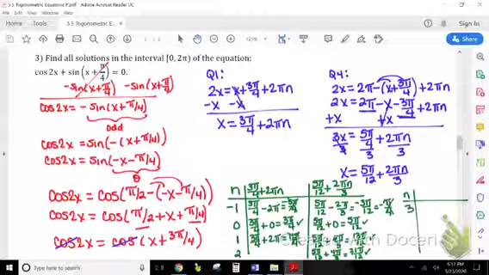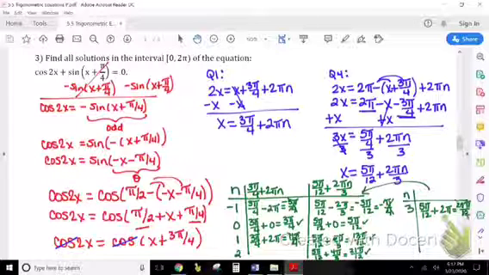So I'm going to try 3, and I'm only going to try that one right there. So we got 5 pi over 12 plus 2 pi times 3 is 6 pi over 3, which is just 2 pi. And obviously I'm adding 2 pi to some other positive number, so it's going to be larger than 2 pi. But when I do this, I should get 29 pi over 12, which is too big. And so we can see there what our answers are.